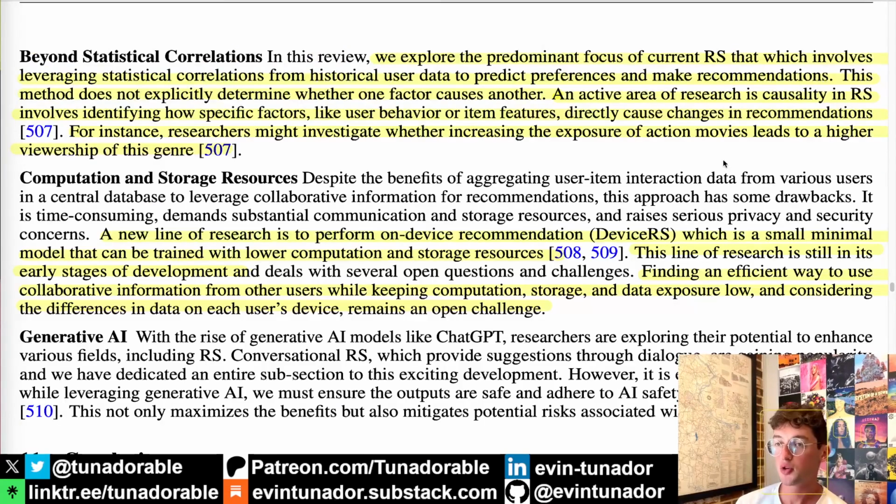Another huge issue is just the inherent nature of this being a very correlative discipline. What they want in this field is causation, but all they really have to go on most of the time is correlations. So it's probably pretty frequent in this field to find you have a model that seems to perform well, at least in testing, but then you get to actual deployments and it kind of falls apart.